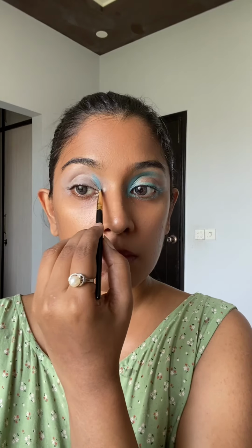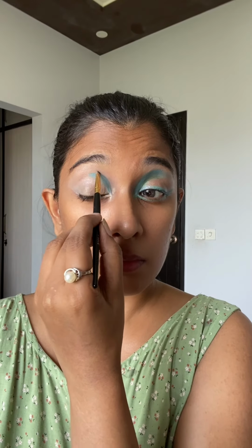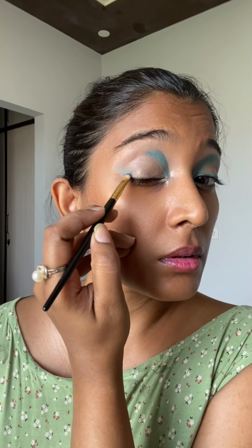So if you do an eyeliner with this angled brush, then the lines come very sharp and very precise. So I've used the sea green eye shade first on the inner corner, basically like an arc, and then use mint green from where the sea green is ending. So it's a very beautiful monochromatic look.